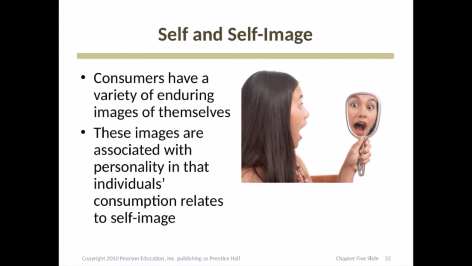Okay, that's it, we have one small thing left because we have the quiz in a little while. Self and self image. We have a self image of ourselves, a perception of ourselves. This is very closely associated with our tendency to buy products and services related to our images and our personality. Even the way we dress and the car we use reflect our self image, because it relates to our personality.